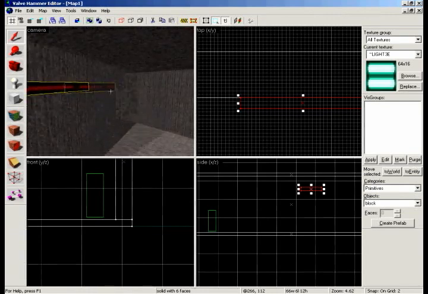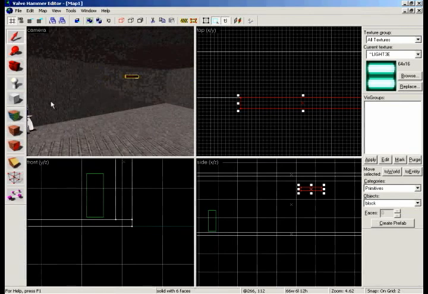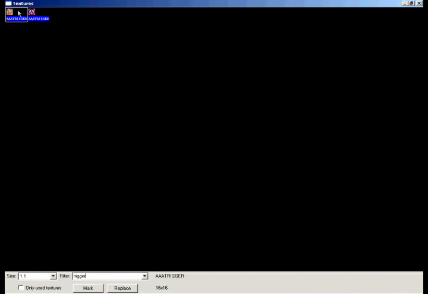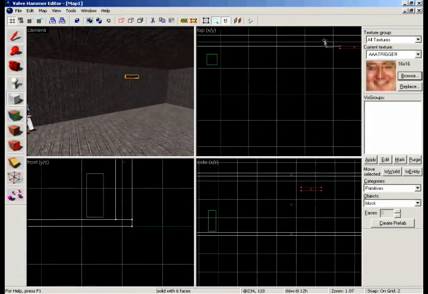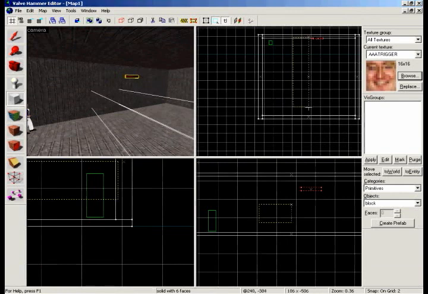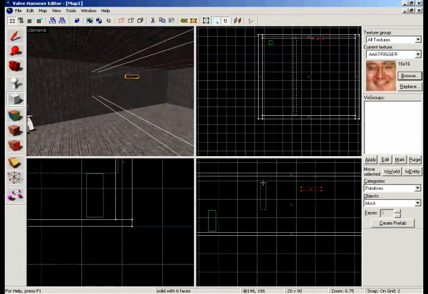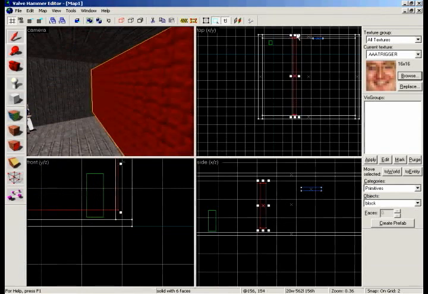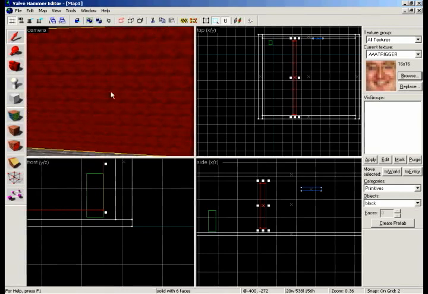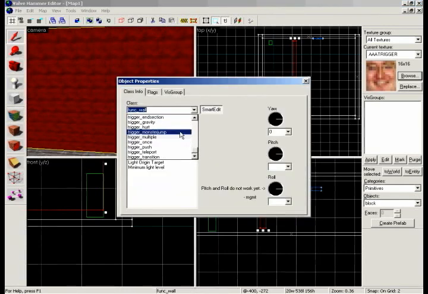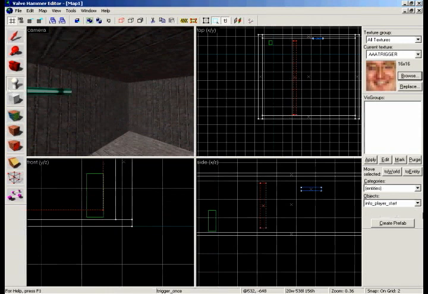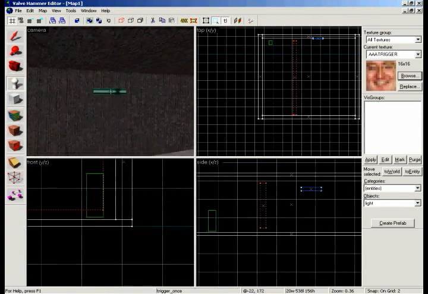And you don't want to have 50 million triggers. If you had 50 million triggers and you want to activate it at the same time, take the trigger, put a big line there, and make it trigger once. Target it as light one, which doesn't exist yet, so we'll make it exist.